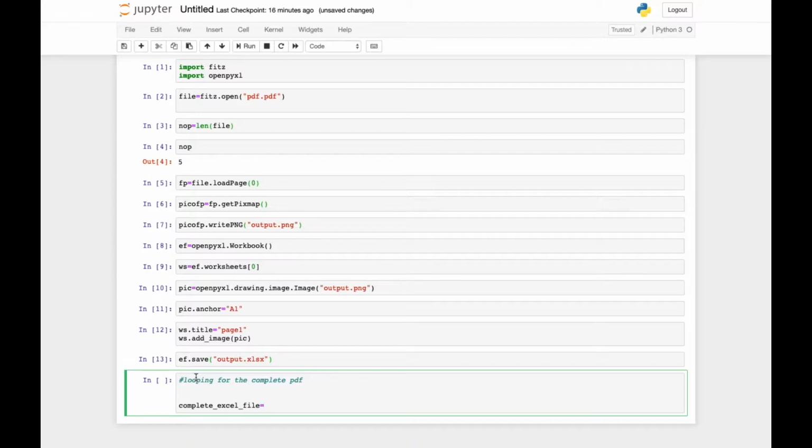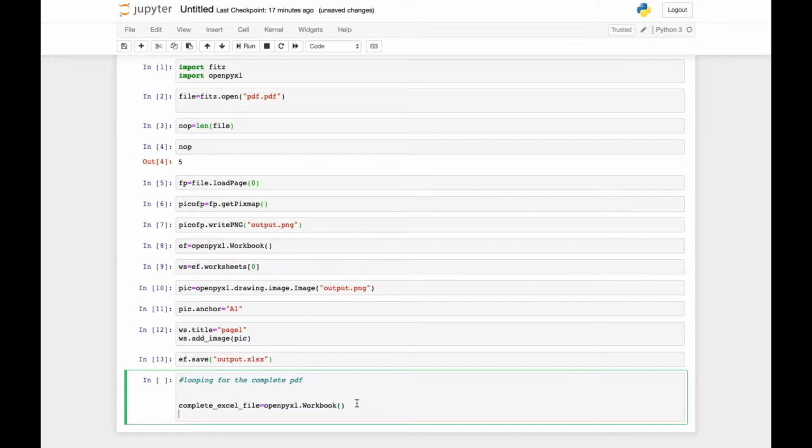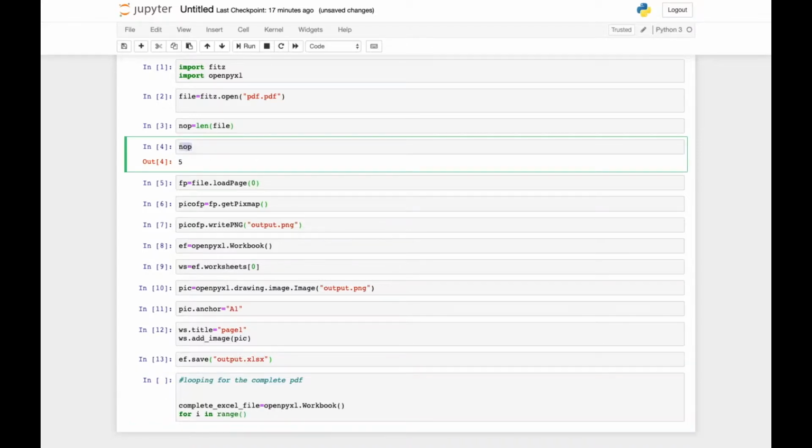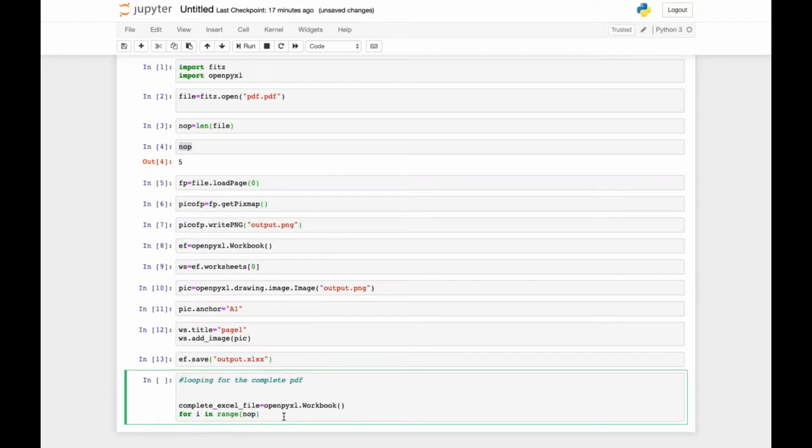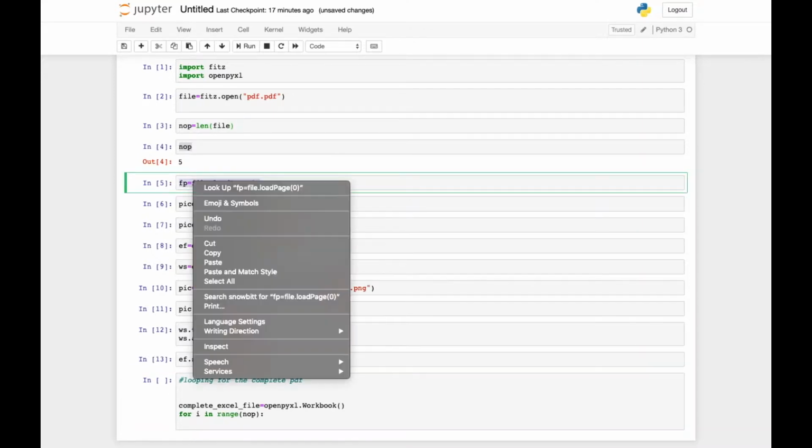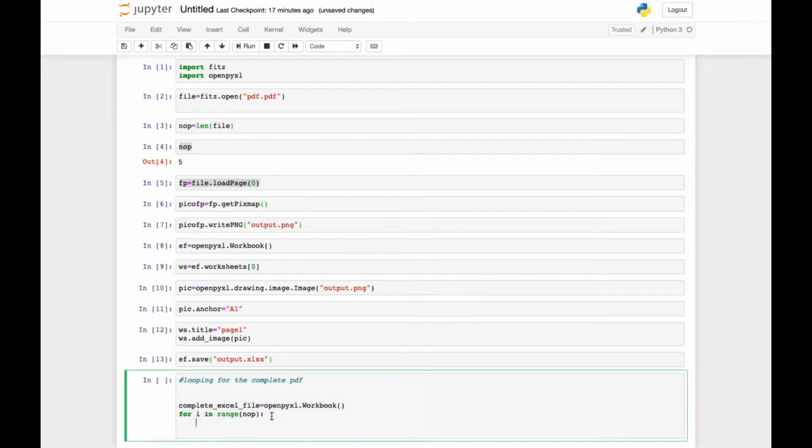This is going to be like openpyxl.Workbook. Okay, now we'll be doing for i in range, and this is going to be the number of pages. Okay, and let's say ap is going to be i.